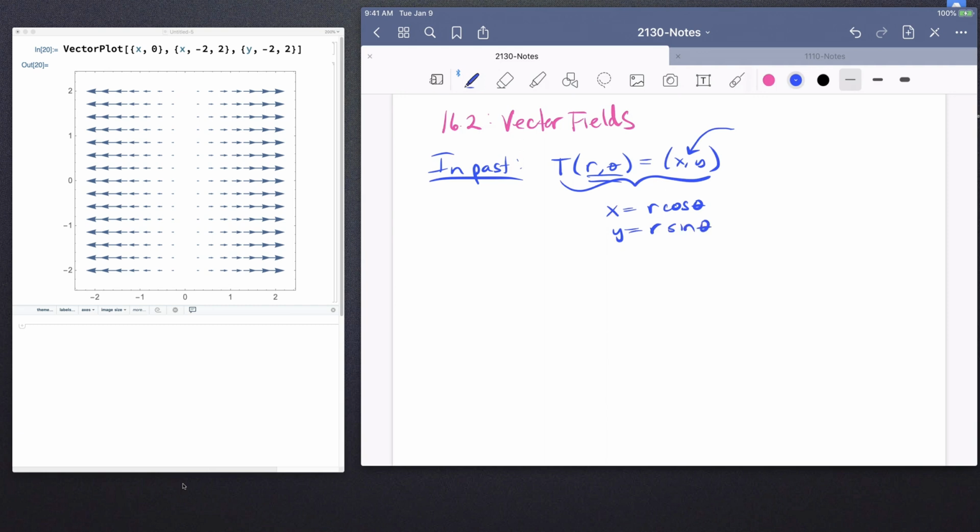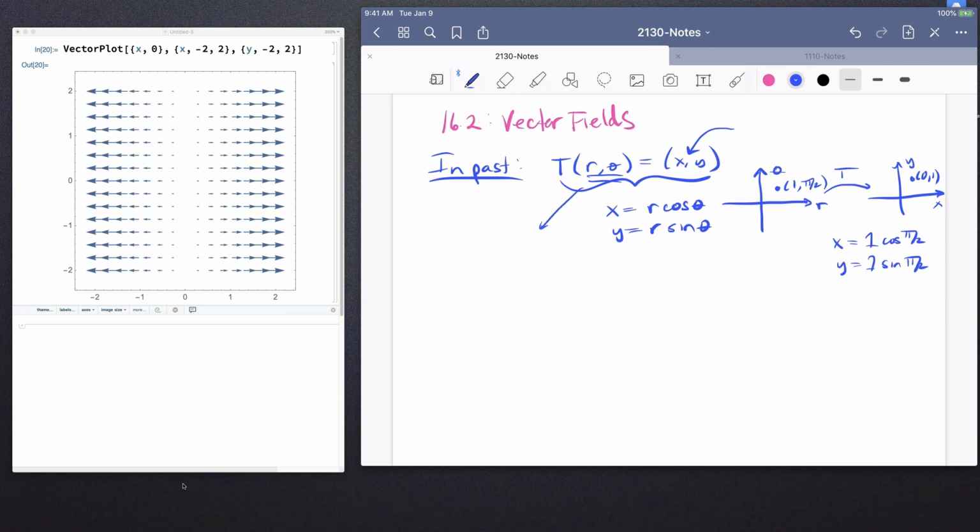So what we're seeing here is that this transformation takes two variables r and theta, and this transformation takes a value of r comma theta like 1 comma pi over 2, for example, and turns it into the point x comma y. X is equal to 1 cosine of pi over 2, y is equal to 1 sine of pi over 2, which is equal to the point 0 comma 1. All right, so this is what we've looked at in the past.